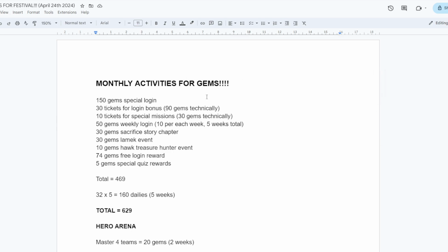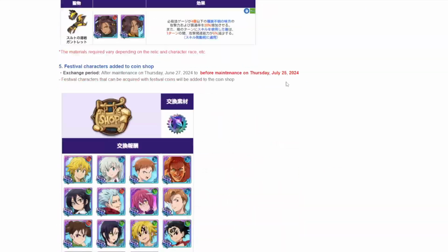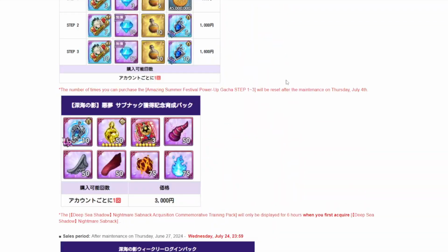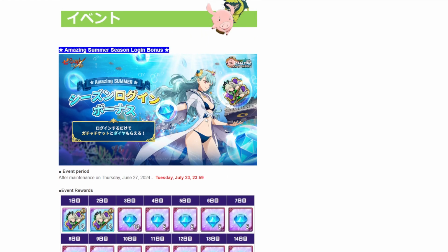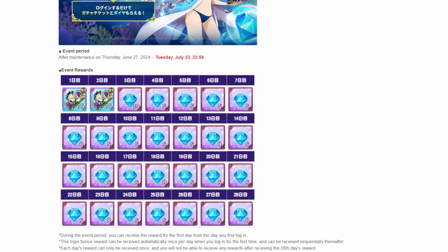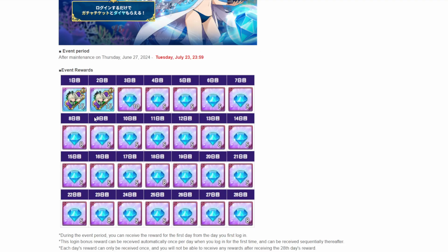So for the monthly activities for gems, the first thing that we have here, guys, is going to be the 150 gems special login. If you go to the patch notes and scroll down right to the login bonus, you guys can see here that from day 3 all the way to day 28, we're going to be getting a total of 150 gems, I think it is. Yeah, they mentioned it on the live stream, 150 gems here. And then they also mention that we're getting 30 tickets for the login bonus, which is technically 90 gems as well, as you guys can see within the first 2 days right there.